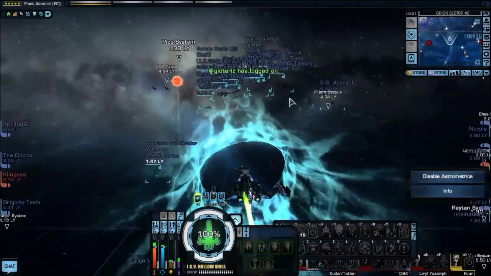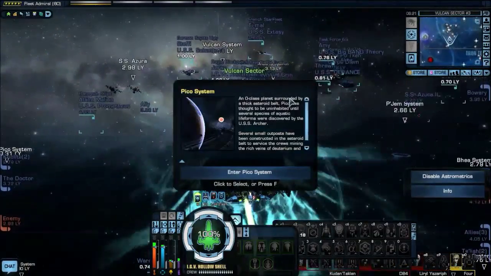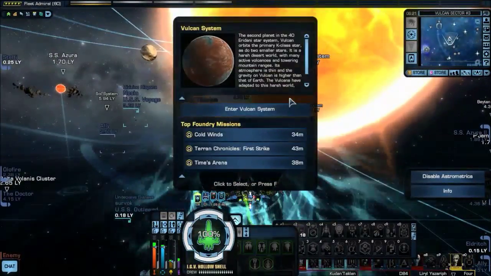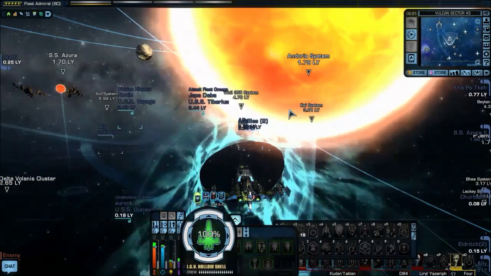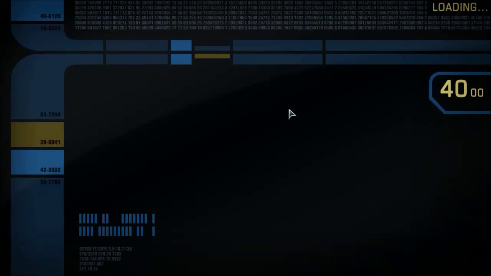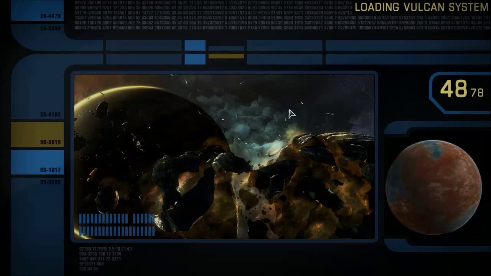Here we are on Star Trek Online. We're not playing Kolos this evening, we're just going to take a wee detour. I'm playing a different character, but here I am entering Vulcan's solar system. Star Trek Online have added something to the game, so we're going to have a wee look and see what it is.